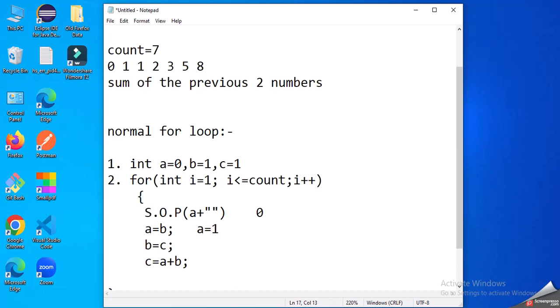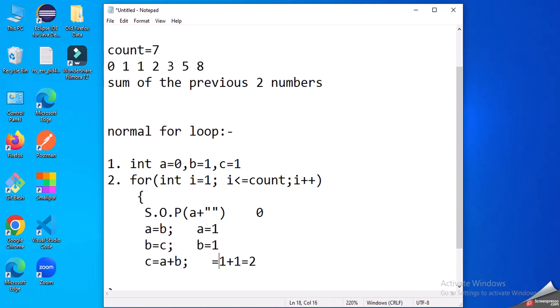Next, the value of C is already 1, so this value of C is going to be put in B, so the value of B becomes 1, and my A plus B is equal to 1 plus 1, which is basically 2.